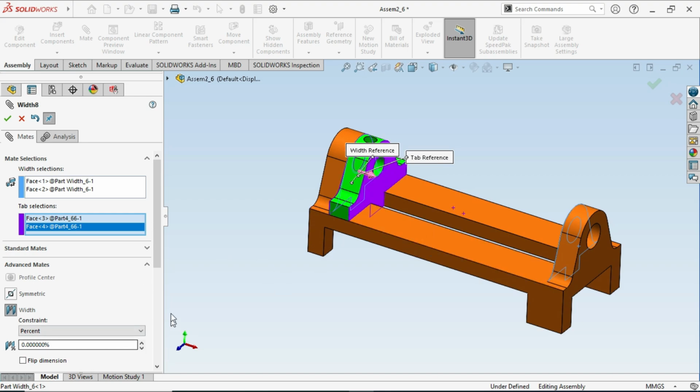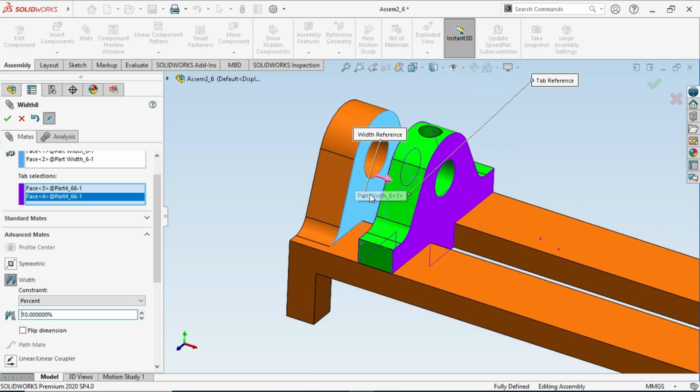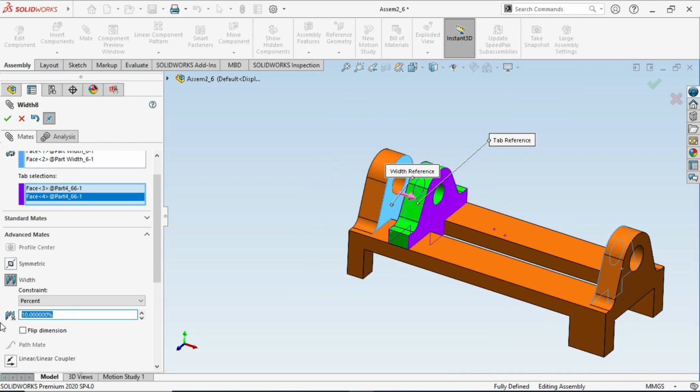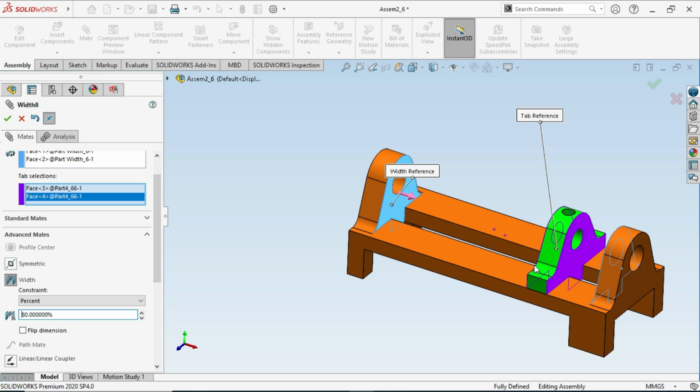Basically we didn't give any value, that's why it happens. Now in percentage value I click 10. Basically from this arrow I give 10, and I want to make 10% distance from these two faces, so I give 10 and press enter. Now these two faces will make a gap of 10% value between these two faces. As I give 20, it also makes a 20% distance, I give 30 and it also gives a 30% value, and as I give 50 or 80, it also gives a value.